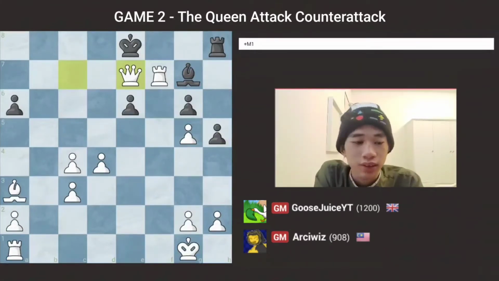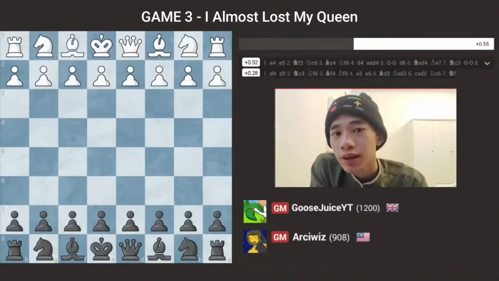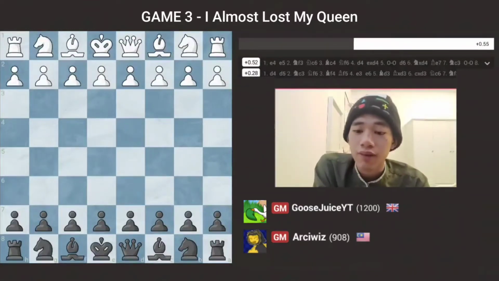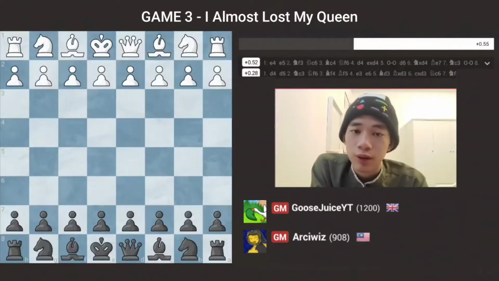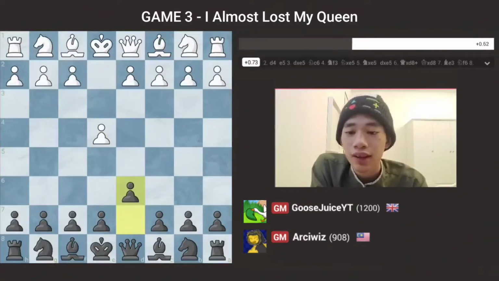I don't really like this second game, it's not really that fun. But anyway, let's check out the third game. So now we have the third round, and Goose has the white pieces and I have the black pieces.